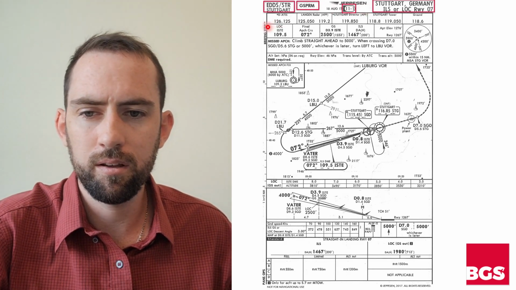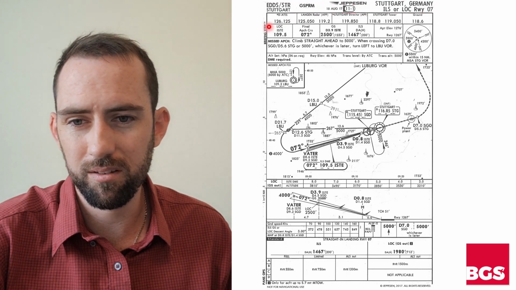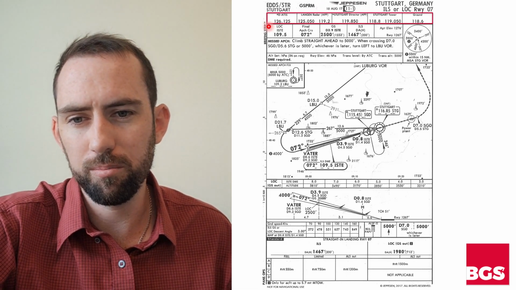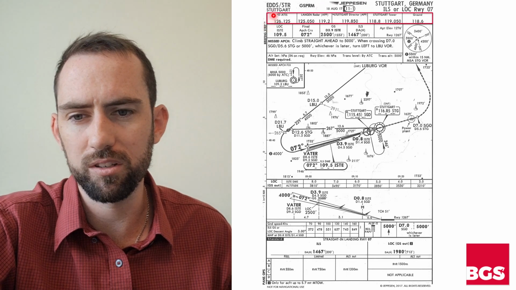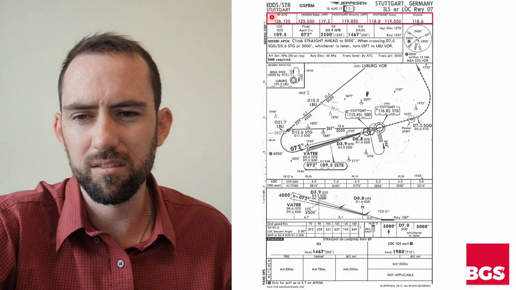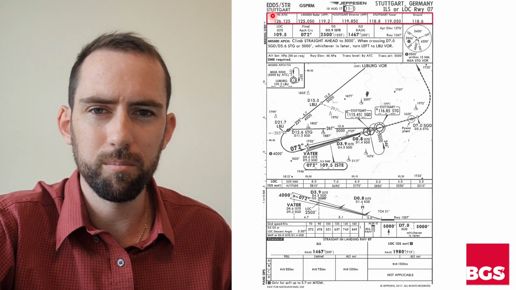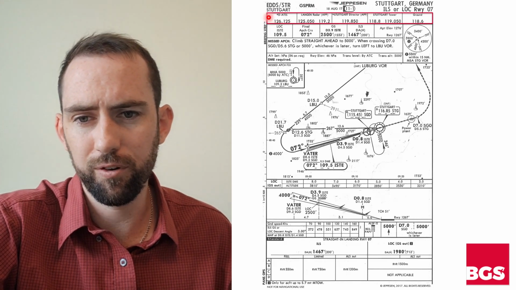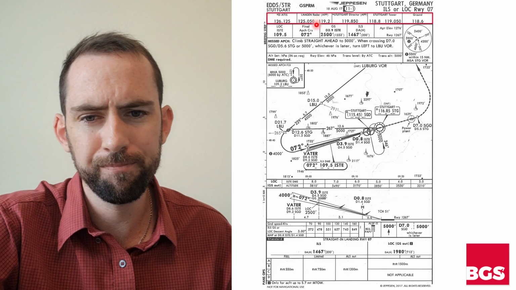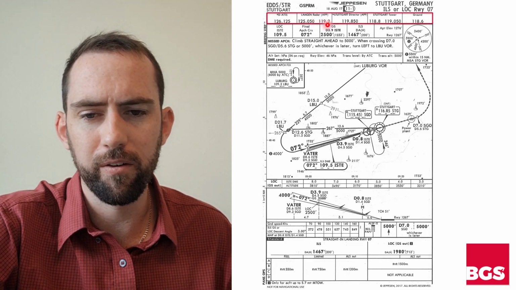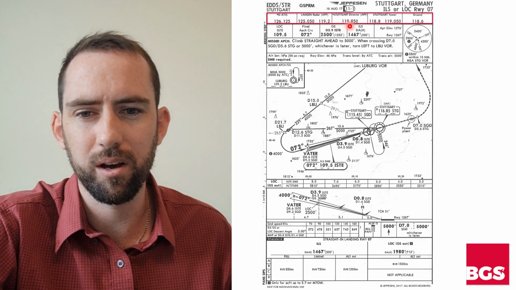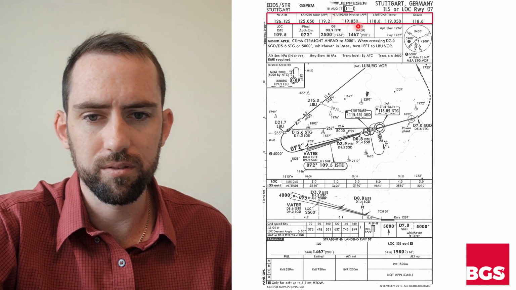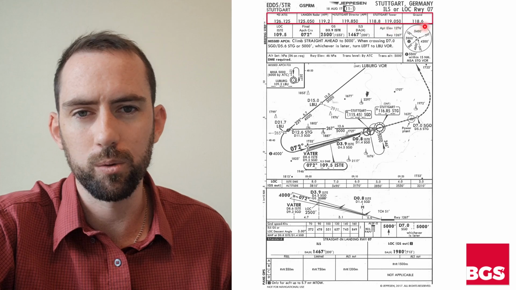Along the top we have our communication frequencies, and these are usually laid out in the order that you would use them. The first is your digital ATIS with a frequency of 126.125. You can see there's a star there. What does that star mean? It means that that service is not operational 24 hours. Next frequency we've got is for Langen radar. We've got another one for Stuttgart director, which probably depends on how busy things are, because that's also got a star next to it. Then we've got frequencies for Stuttgart tower, and a ground frequency as well.